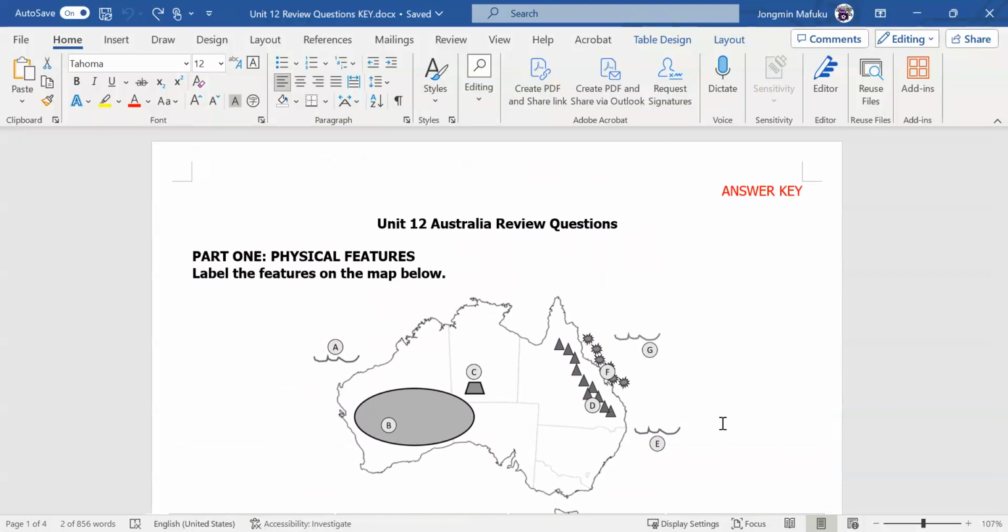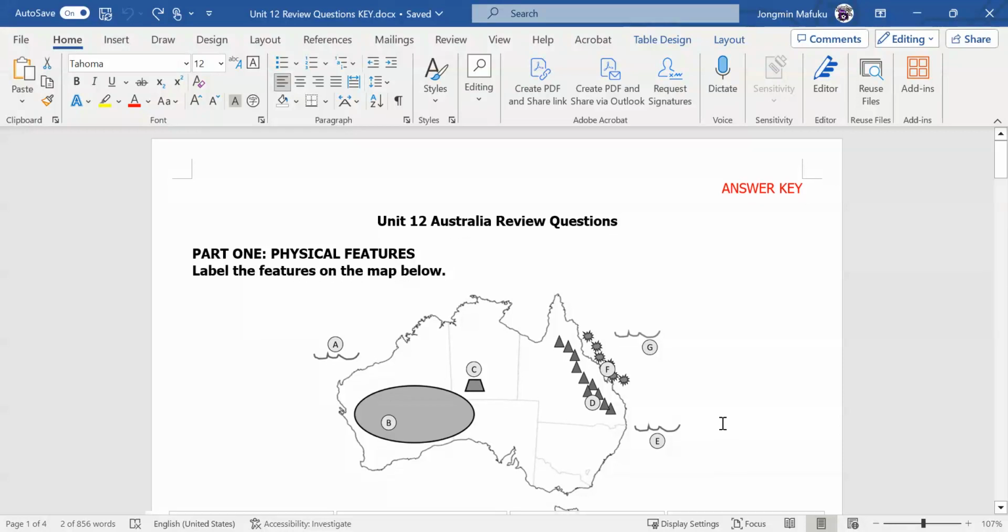Again, there's no retest for this test, so make sure you're watching this video over and over and over again. If you don't understand any concept, please let me know. Of course, make sure you have your study guide right in front of you. If you do not have a study guide, get yourself a paper and a pencil or just your notebook and simply write down the stuff that you don't know so that you can repeat and memorize. Let's go ahead and start.